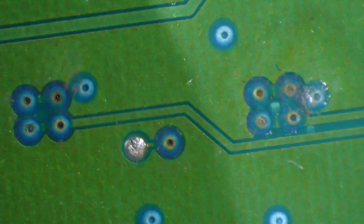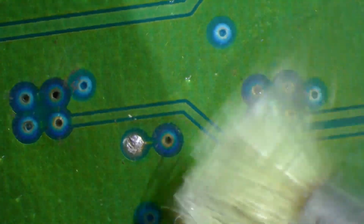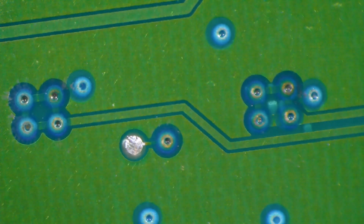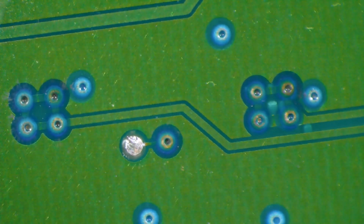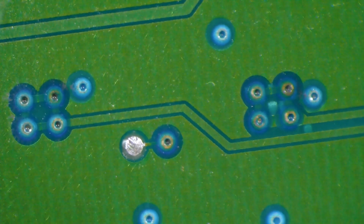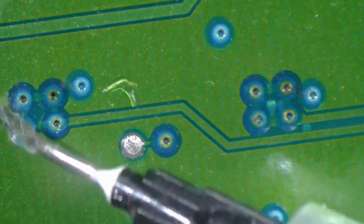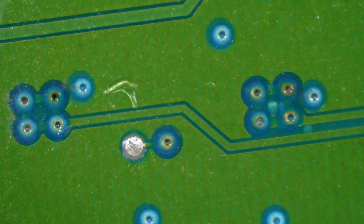Get you a little stiff brush. And there you go. That's what it looks like without all the growth going between the circuits. I've got a whole lot of this to do. I'll probably either film it and put it on fast forward, but that's the detailed version. I can see I've missed a little bit right over on this edge. We'll get that off.